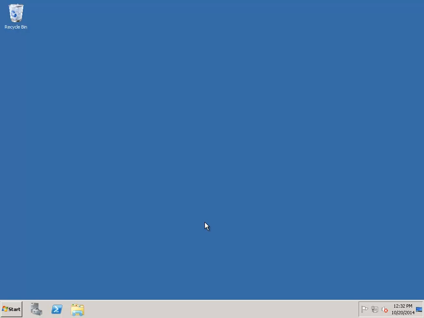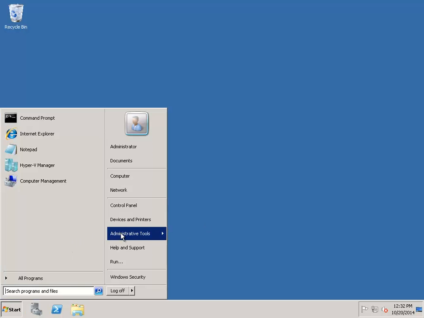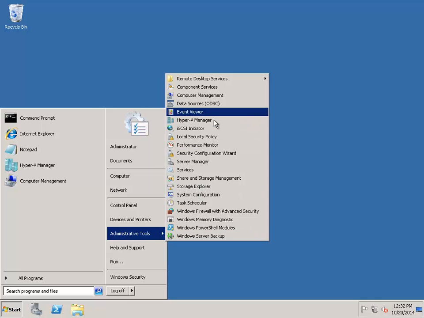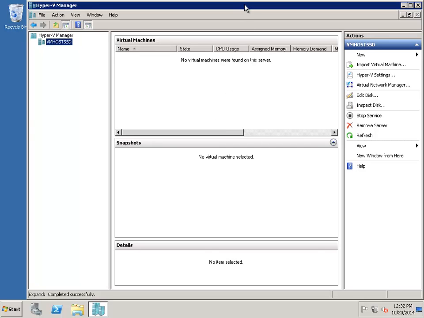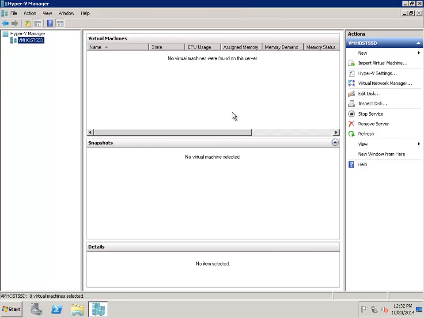Alright, getting on to the whole virtual machine setup. So we have our one physical server, and we're going to be creating the virtual machines for your activities. Now the utility we need to use to make that happen is one called Hyper-V Manager. So Hyper-V Manager is able to create virtual machines and start them and view them and manage them and all that sort of stuff. So right now there are no virtual machines on this server.